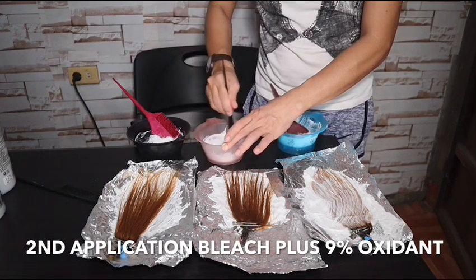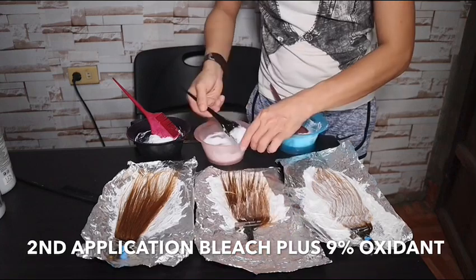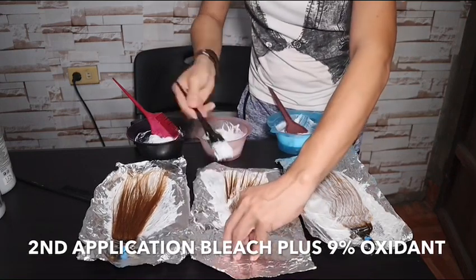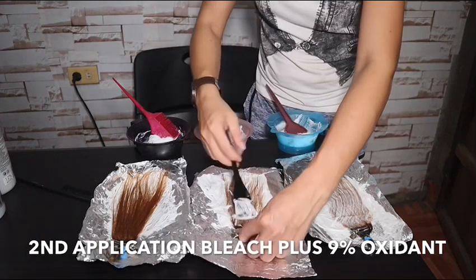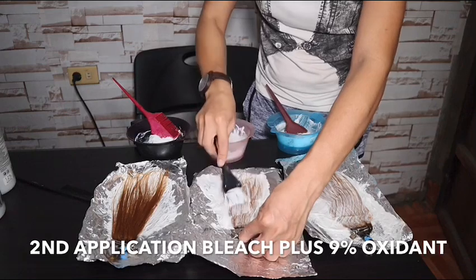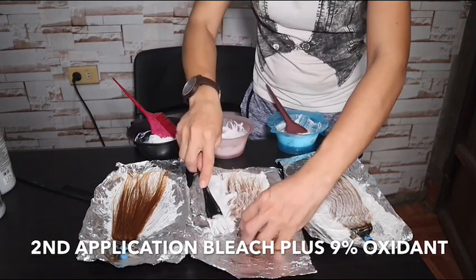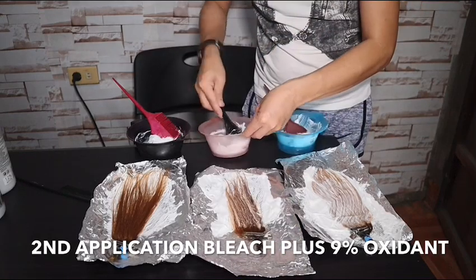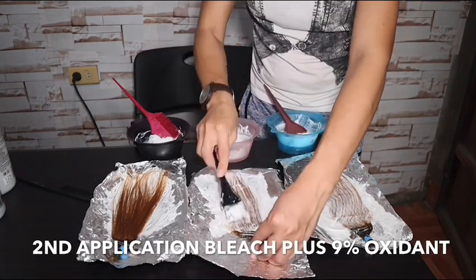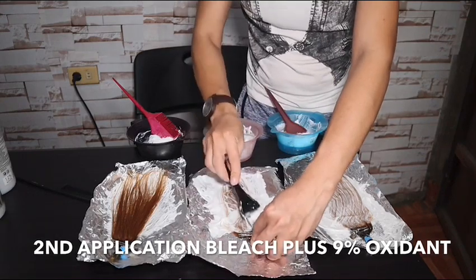This is the 9%. I apply the bleach powder using 9%, the same application, and the timer is the same as the first application. I use 30 to 45 minutes. After 45 minutes I will go back again to show you the result of the second application for bleaching. So keep on watching.